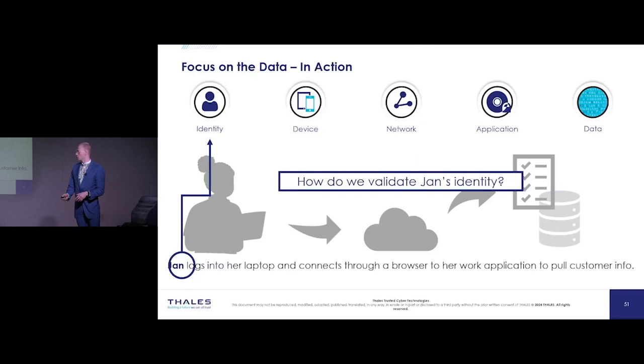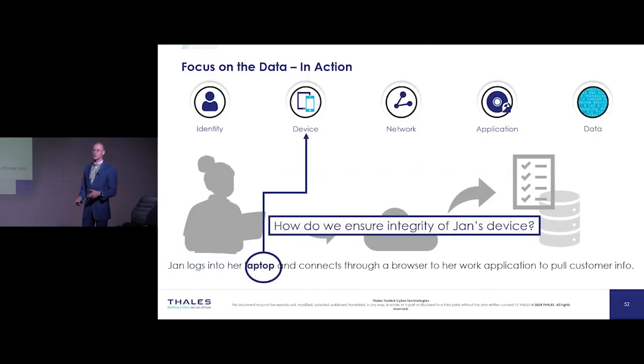Next, we look at her device. How do we ensure the integrity of that laptop? Is she connecting to the network with a personal device? Is that allowed on the enterprise? Does the organization have a bring your own device policy or not? If not, she shouldn't be allowed to connect with that device. Is she connecting with an organization-provided laptop? And does that laptop itself report its compliance with current patching and configuration policies?